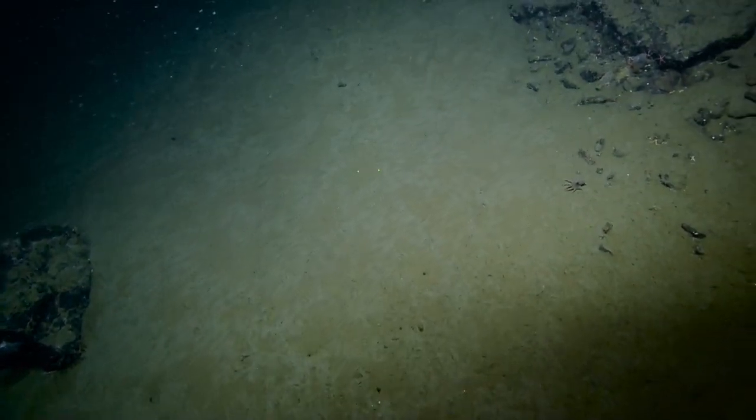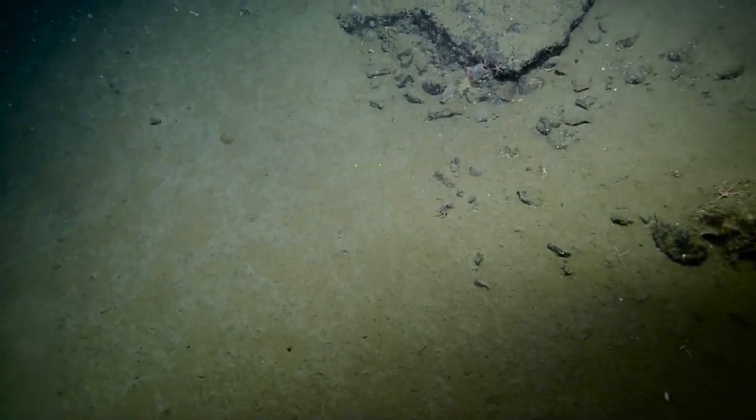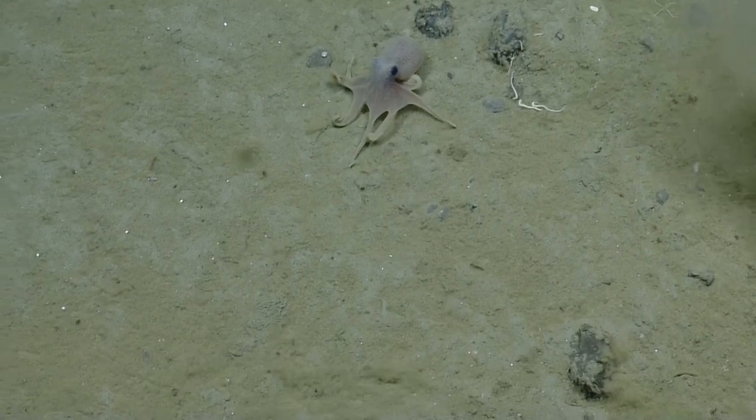Oh, look at that. Another octopus. Oh, look at the guy. I'm going to dust it, just based on my speed. So go ahead, let's get it real quick. It's kind of coming in fast. It's similar to the one we saw — it's going to be a very quick view.